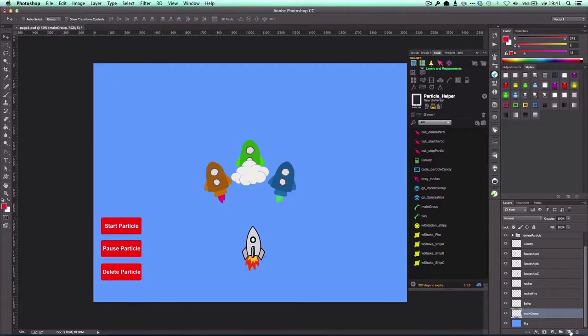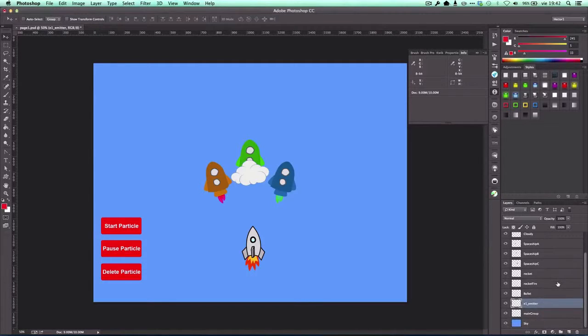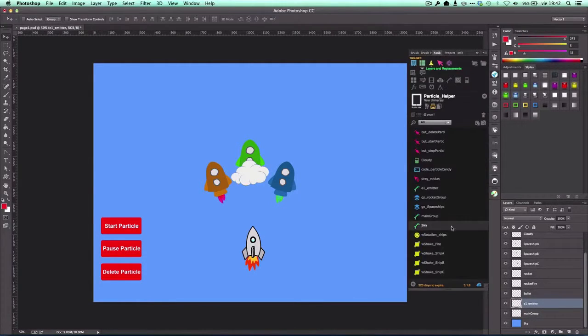And I want to create another layer for the emitter, and this one is going to be called E1 emitter. And the same, I'm going to convert it to a vector image. So there it is, we have E1 emitter and the main group converted as vector graphics, which is just a transparent image.